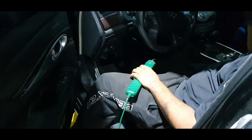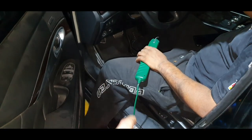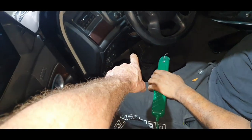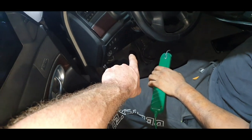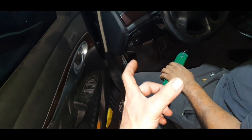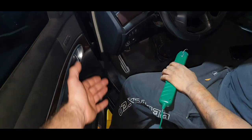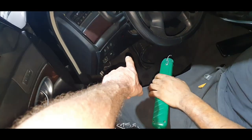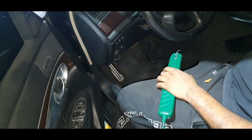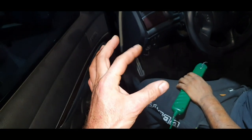One second to see what's happening and what's the problem here. All right, my friend, I don't want to mention his name, he already checked the travel, the stroke of the pedal, and he removed the stopper. You have the stroke of the master cylinder on the slave, it depends how to translate. And you have the travel, the stroke of the pedal, right? You also have another thing: the pressure plate, the clutch, and the flywheel. The stroke that the pressure plate can make.